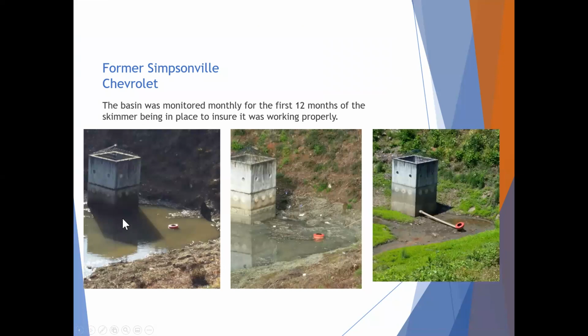What we found was there was a 2-inch orifice 6 feet below the muck that's in this basin, so basically below this level here. And we worked with the county and the owner. We redesigned the basin to utilize a skimmer as the permanent outlet instead of that 2-inch orifice. We closed in these orifices in the riser, added some higher, to kind of redesign the pond. Fortunately, the pond had some excess capacity.